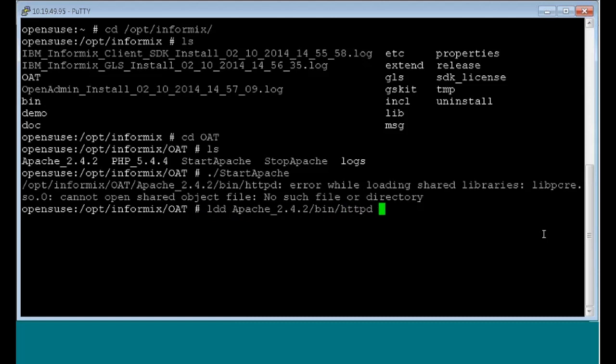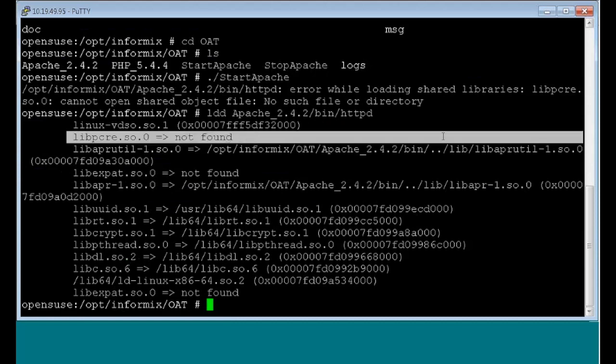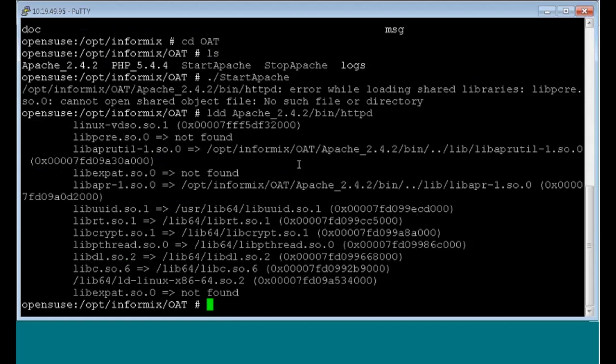On SUSE, to install from the command line, the command is zypper. If you're using a number of the other Linuxes, the install may be yum, or it could be apt-get. In case of SUSE, it's zypper install and then the library you want. And all you have to do is run that. Again, this is SUSE specific, but Red Hat has its own with yum. It'll go install everything we need. And if we rerun the ldd, we'll now see the expat requirement is met.